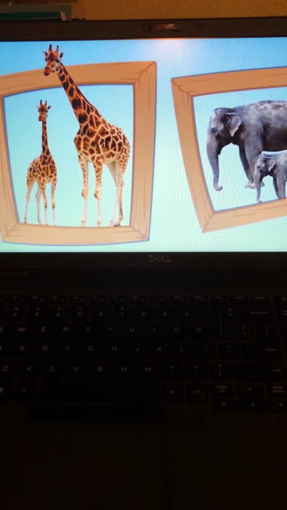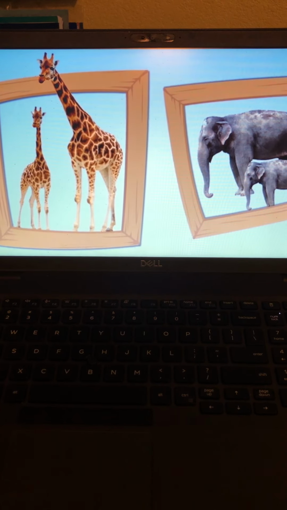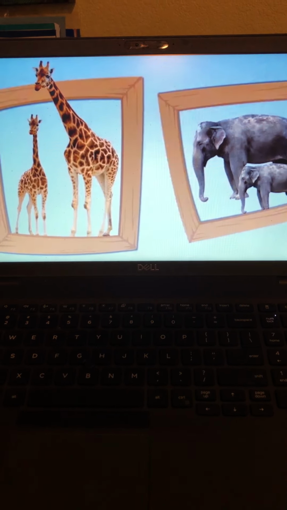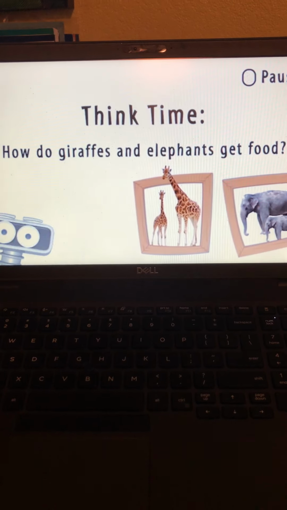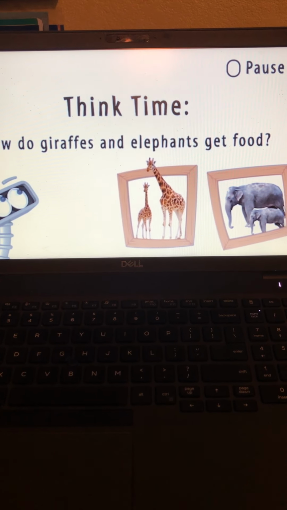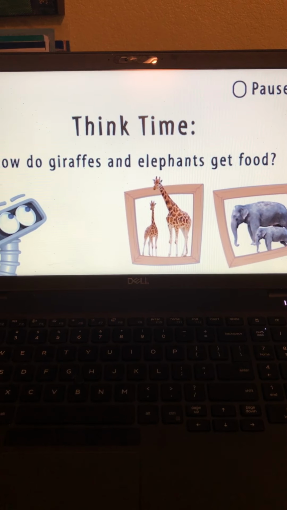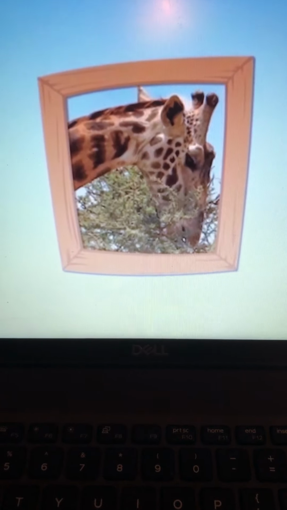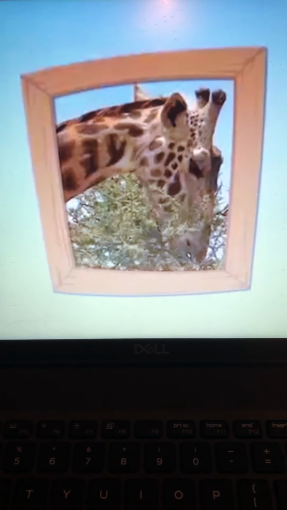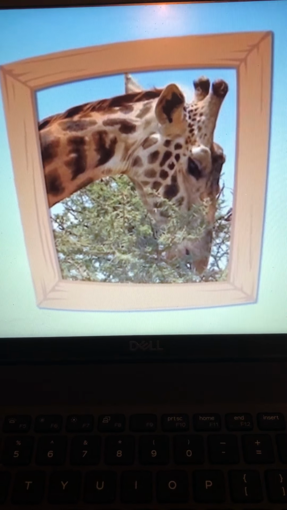Bye. The alligator has an interesting strategy for hunting. I wonder what other characteristics help animals get food. I can think of two other animals from the African exhibit at the zoo that use special body parts for feeding. How do giraffes and elephants get food? Oh, you should know this. Share with somebody. I saw the giraffes today using their long necks to reach leaves on high branches, and their super long tongues to pull those leaves off the trees.